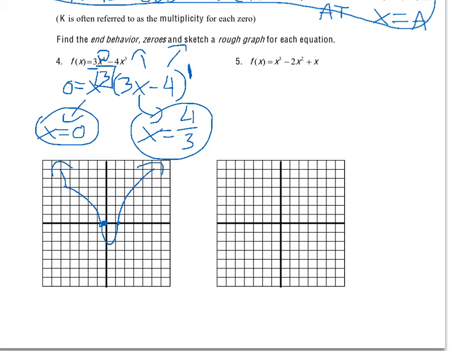All right, so I'll just leave off on that. Always follow those 3 steps. Get the end behavior, set f of x equal to 0, find the zeros, and then once you factor everything, if k is even, and another thing I forgot to mention, k basically means multiplicity. You might see that in your textbook. It'll say, what's the multiplicity? Well, if the multiplicity is even, there's a bounce off the x-axis. If the multiplicity is odd, or if k is odd, then it goes straight through the x-axis.